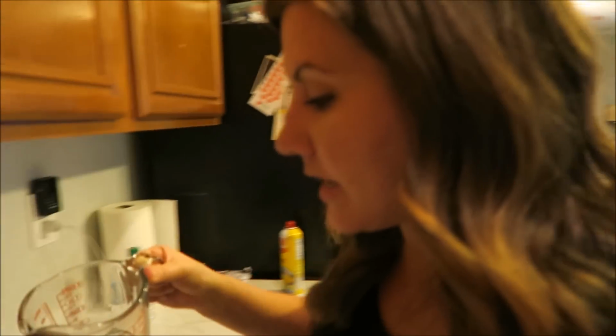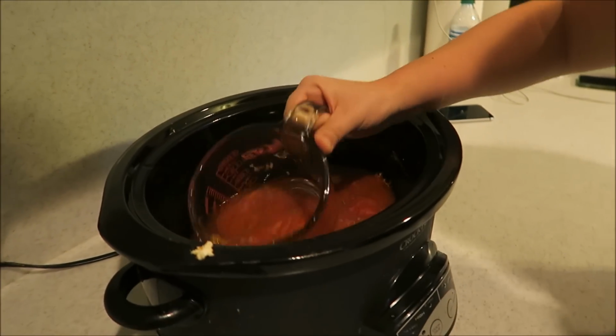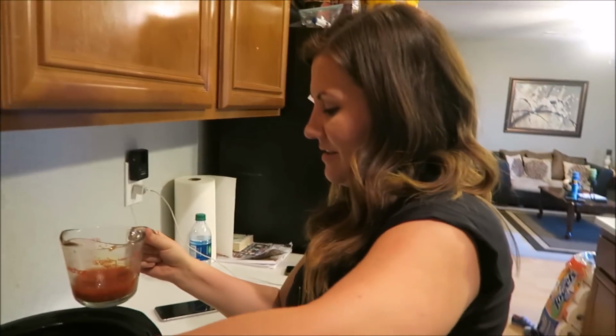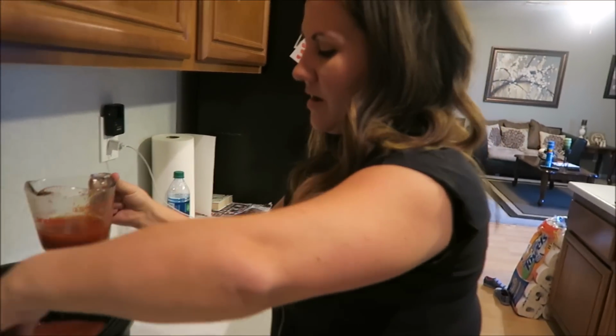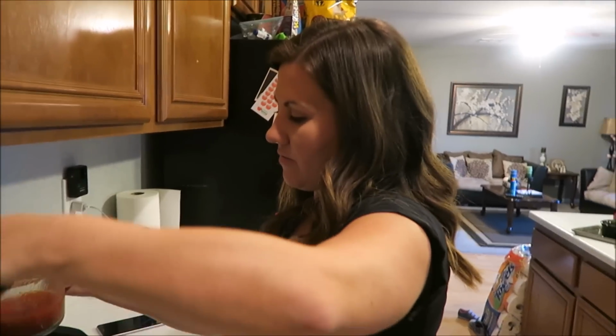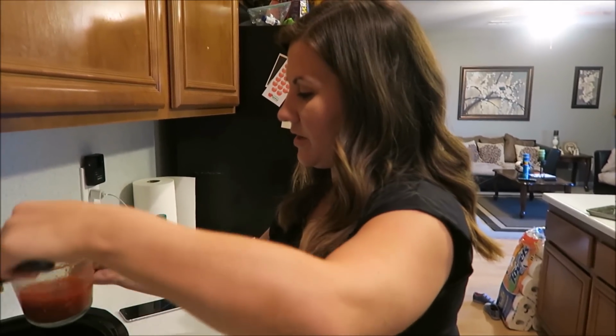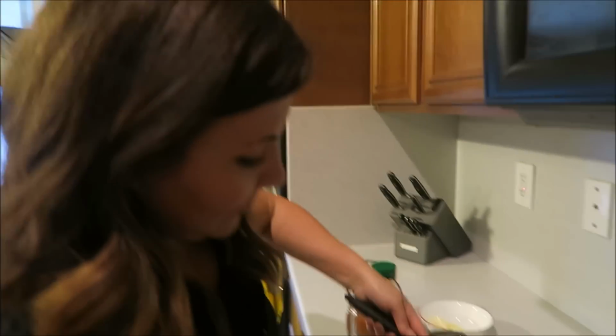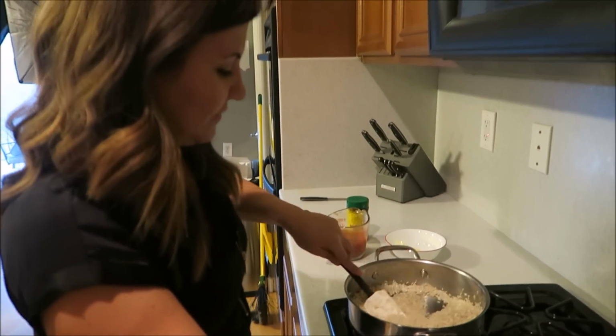I'm going to use the salsa from the crock pot just so I don't waste any of it and because I don't have any more. So it works just as good. So I get like a cup of salsa. This is gonna be a little bit more liquefied, and it has chicken, but that's okay too. We're gonna do a cup of salsa. Usually it's thicker, guys. We'll see how this turns out. It'll probably still be good. If you have to add any water, maybe hold off and just use that. No, I have to use more water than that.